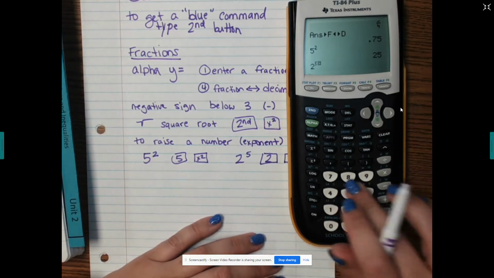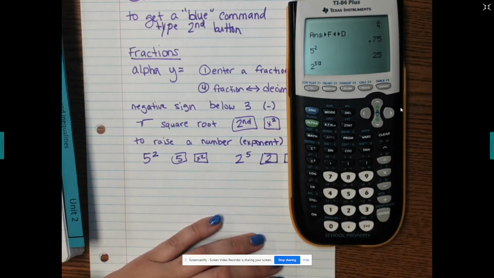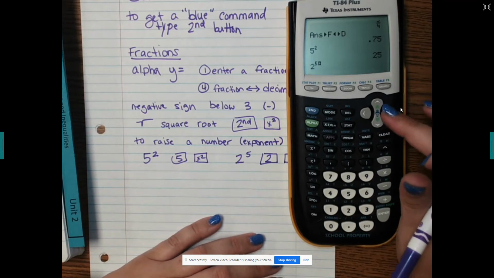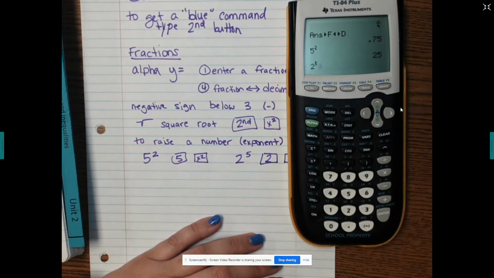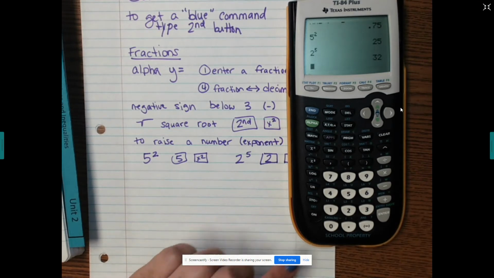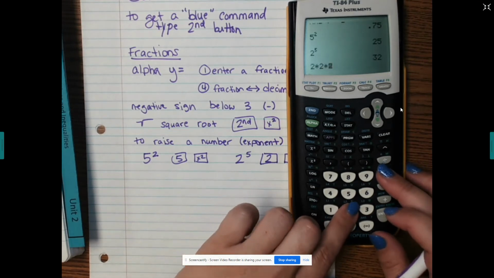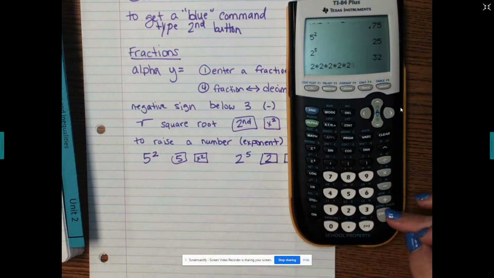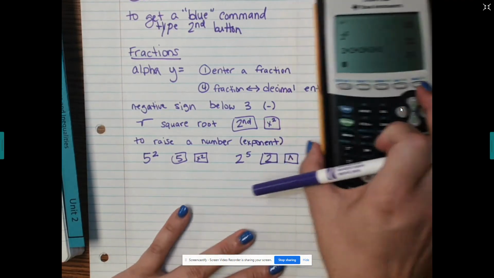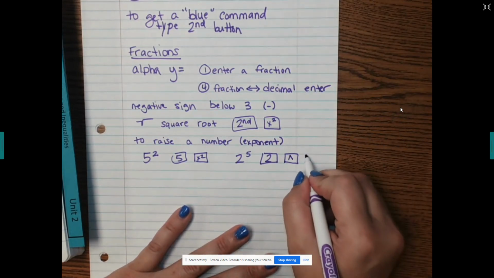And now I'm going to type 5 as my exponent. Now, again, notice my arrow is blinking up, so I need to push over to bring it back down. So 2 to the 5th is 32, because that means 2 times 2 times 2 times 2 times 2. Okay, it's the same thing, but it's more effective to use the exponent button.